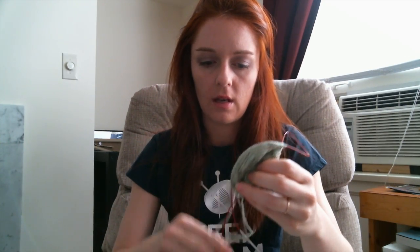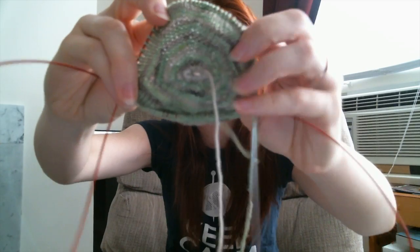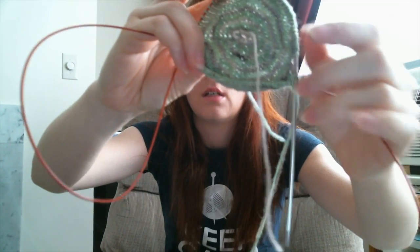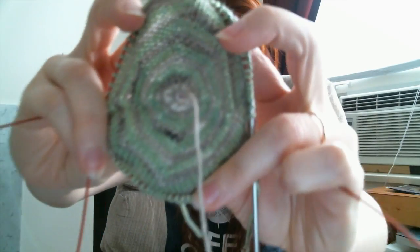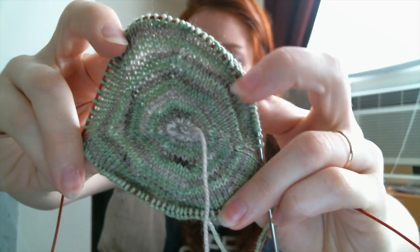Number 2. Oh, this is a hat that I'm kind of making up as I go along. I'm doing it top down, which I know is weird for hats, but it is what it is. It's striped. It's out of the Leading Men Fiber Arts showcase in Spritely Endeavors and where is it? Sandcastle. And this matches the knits that I just finished and my Andrea shawl. So what I'm gonna do, I want it to have stripes on one side and then a leaf lacy pattern on the other.